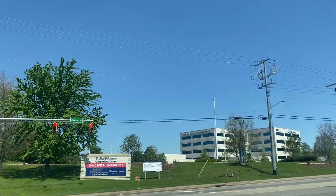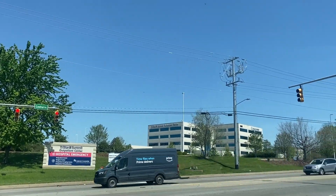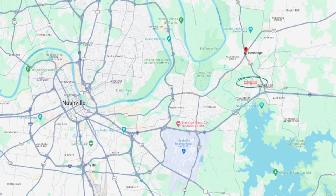The homes I've shown you, and I'm about to walk you through a home, are very quiet when you're inside, but you will hear air traffic when you're outside. No two hoots about it. One of the things that Nashville is known for is our great health care. But again, this is a super area because it's right there at Summit Hospital right off the I-40 interstate. This home that I'm going to show you is about 3 minutes from there.